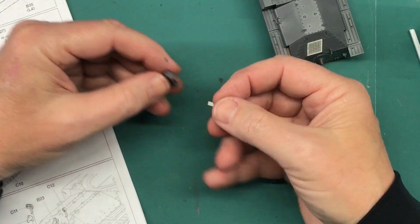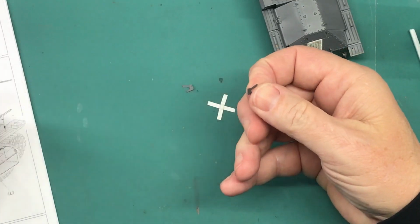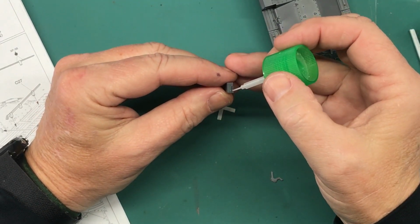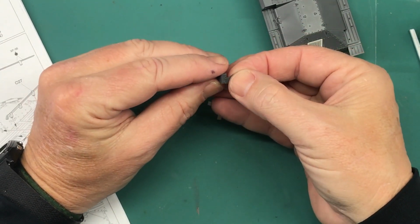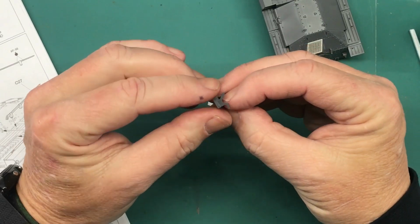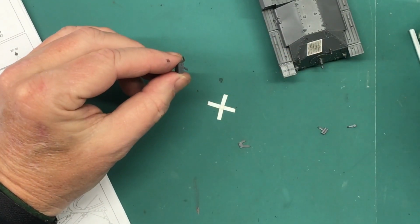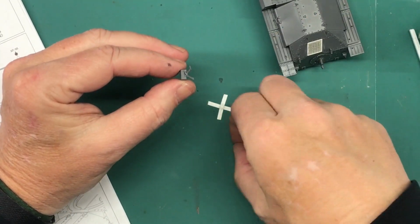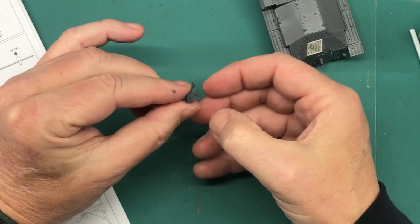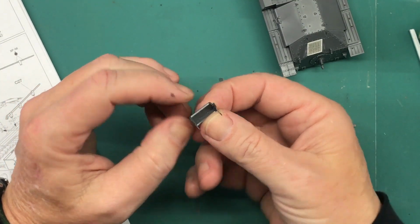This one, B1, goes on this side of the box here. So I'm going to put a little dab of glue like that. Get it in place, and then I'll reinforce it with some more glue. Make sure it is level. And then this one goes on this side. Do that. And that, whoops. Making sure there's a little cutout on the side where it fits, so there's not really any guesswork to making sure it's on there properly.